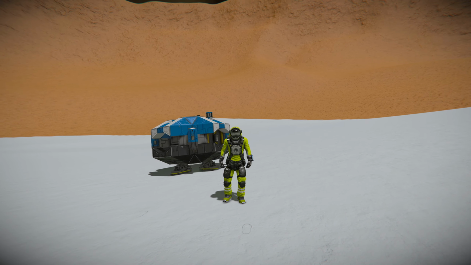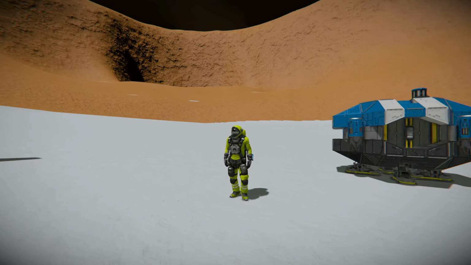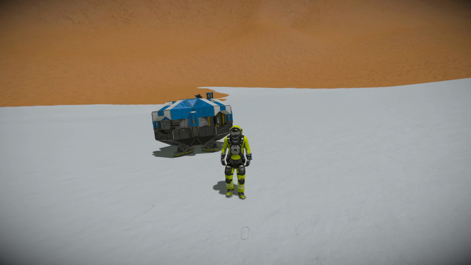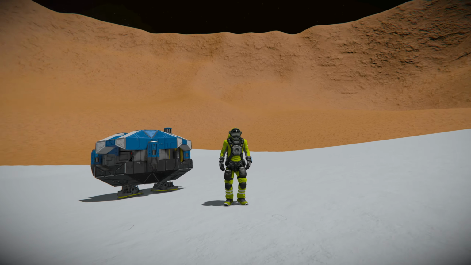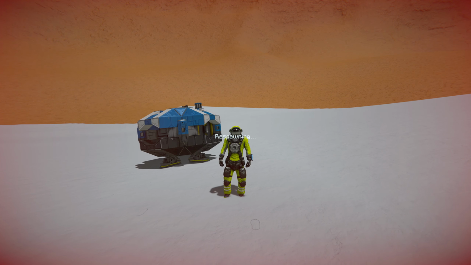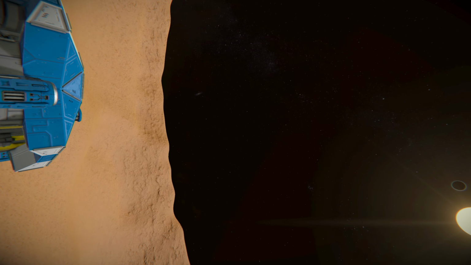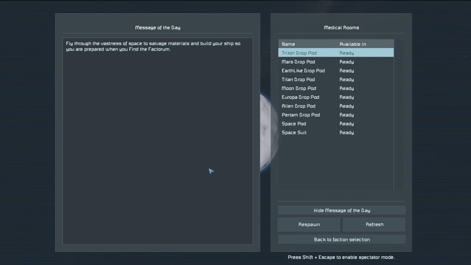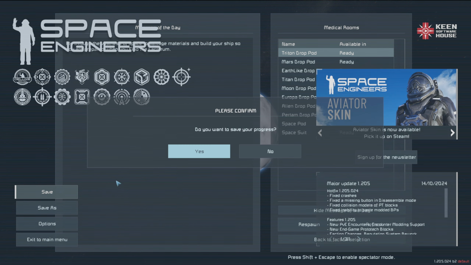But I'm going to be doing a few things different. He has you starting here, near the monolith on Mars. But I've got a few different plans. So the first thing is we're going to start on a different planet. But before we do that, let's see. Yeah, save. Exit main menu.